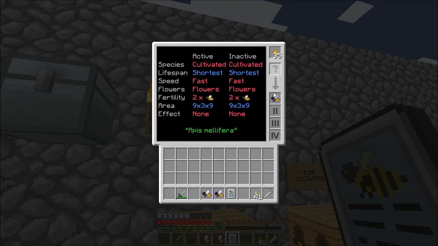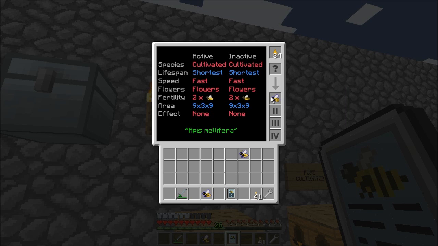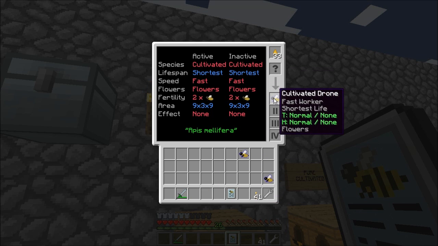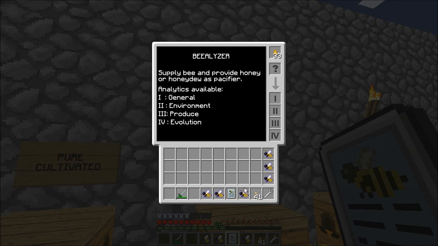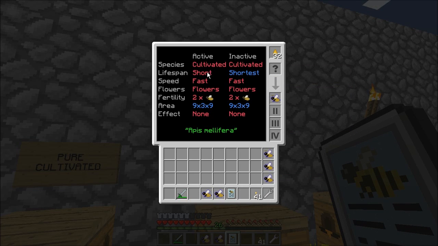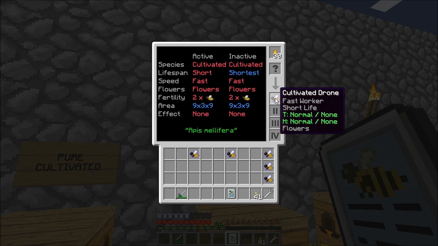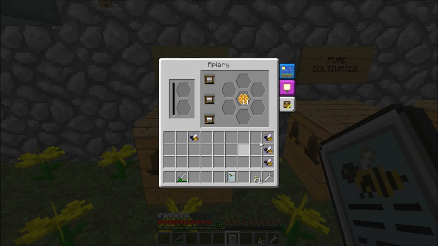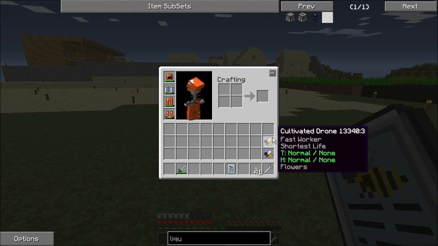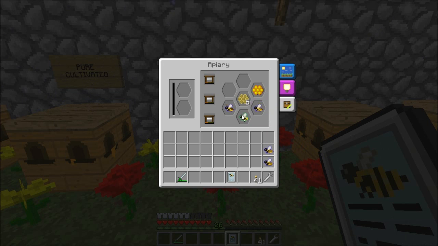See if it took. This one here is the same thing. It's cultivated, fast speed, shortest lifespan. The one next to it, let's toss those there. This one is cultivated with a short lifespan. That's what we're trying to breed for here now. We're trying to breed for a purebred cultivated with a short lifespan and fastest speed. So, in this one, we're going to put this cultivated princess and this drone. And in this one, we're going to put this one and this drone. These drones are great for breeding fast worker in, but not so great for breeding in lifespan. We have an unwary. Yay!